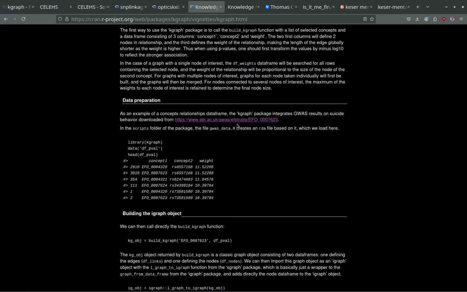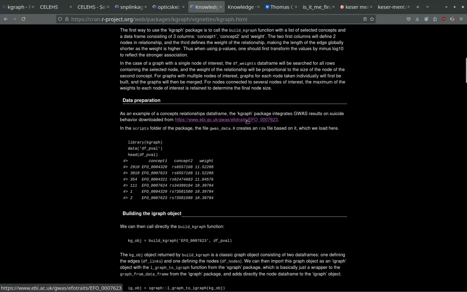So in the GWAS catalog website, we can download some summary results from existing previous genome-wide association studies. The example I took in the vignette is for my main research focus at the CLS lab, suicidal ideation and suicidality in general.